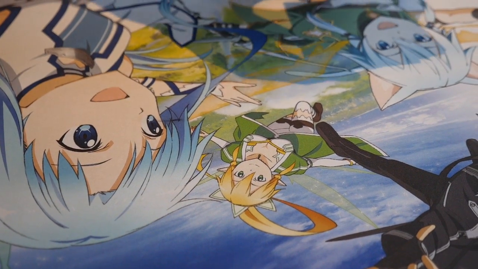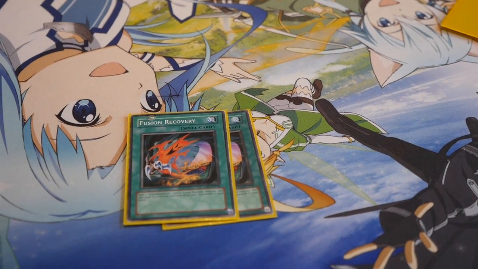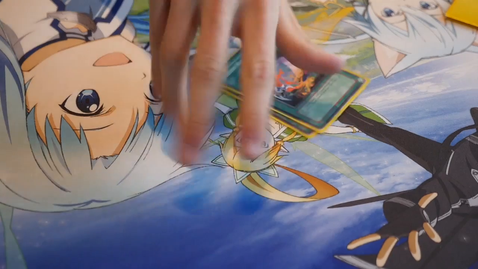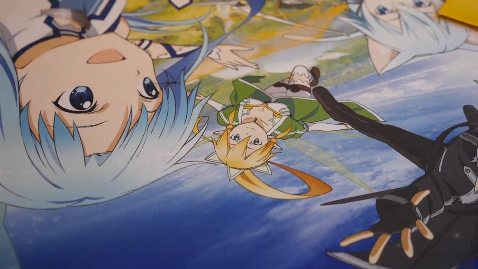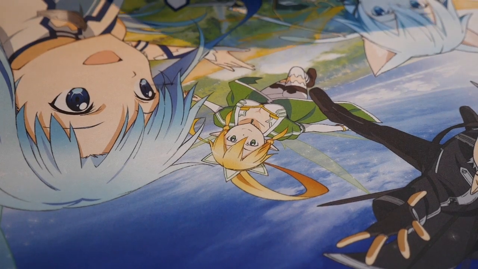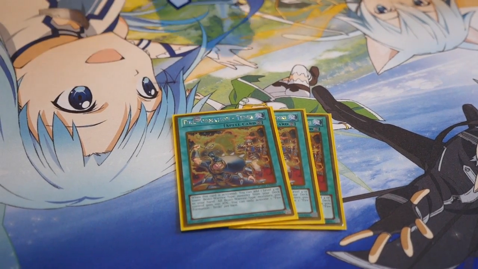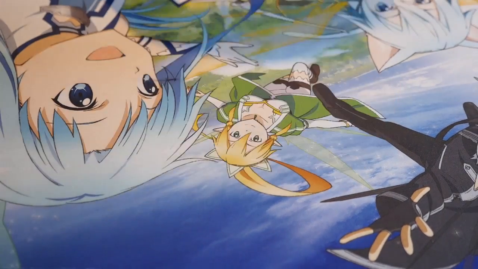The 2 Fusion Recovery, just to fusion quickly again. I try to rush Leo out, so some decks can't deal with that sometimes if you get it out really early on, and if you're dealing with Monarchs or you want Leo out quickly. 3 Fire Formation Tenki, which is just a way to get Lunalights to your hand. I tend to get Black Sheep out, then I get Polarization by discarding it.